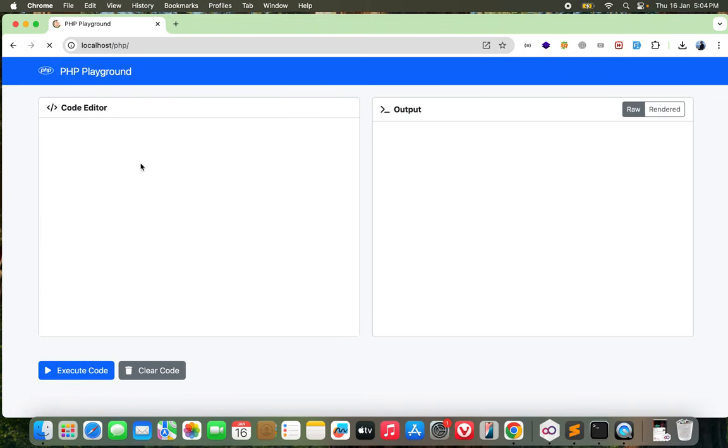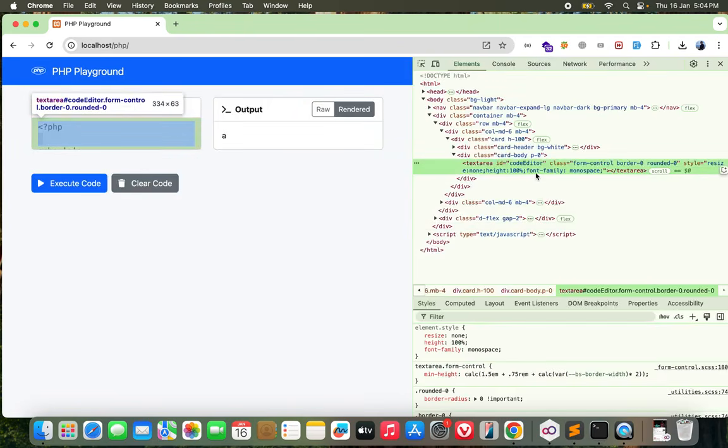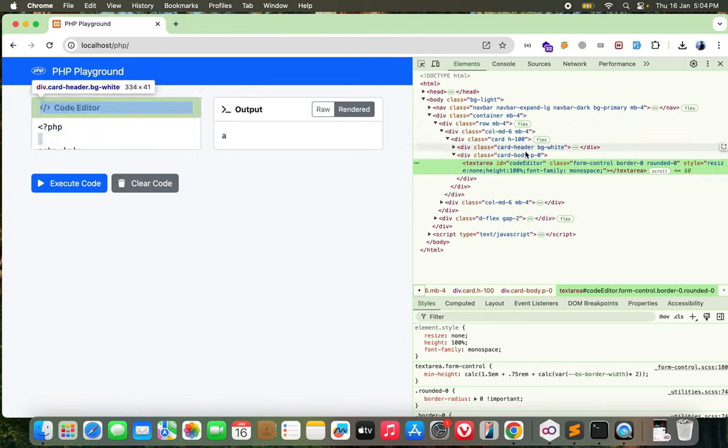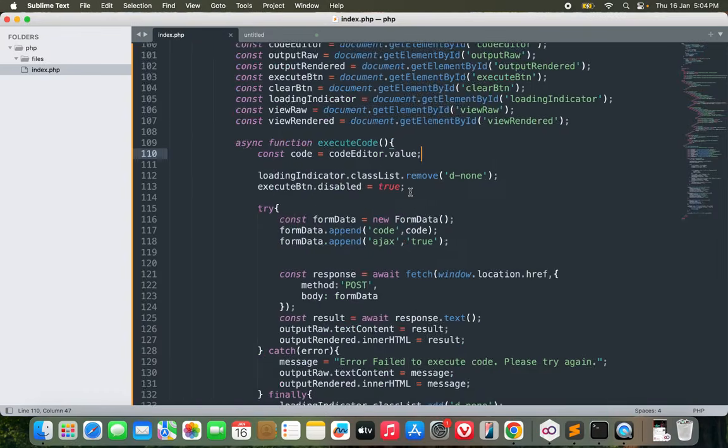Let's see now. Okay, if I do some PHP code here, see, it's working fine in the raw, and for rendered, it's just the A. I don't know why this height is not working. Height 100%. Maybe I need to give height to card body. That should be a better option.